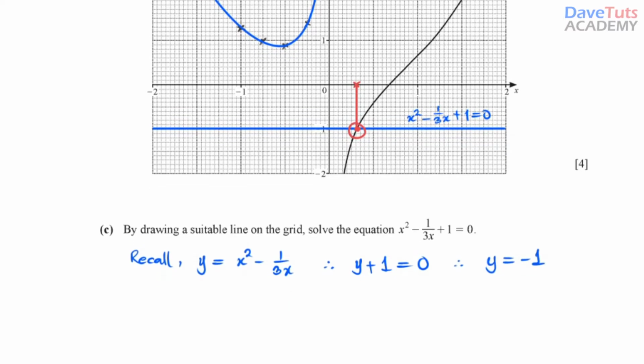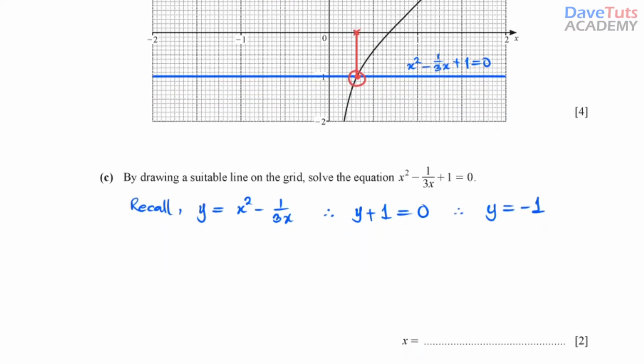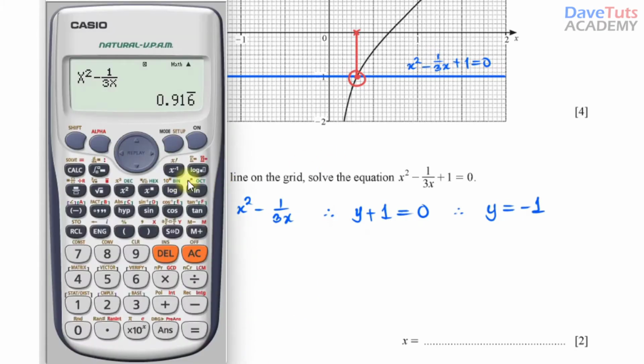But now, as a rule of thumb, I can also use my calculator to confirm. Just look at this. What we have is this expression, plus 1, is equal to 0. For me to get the equality sign, which is given in red, I will press alpha calc. You can say is equal to 0. So instead of pressing calc now, I want to solve for this particular equation. I will press shift calc, which is solve, written in gray.